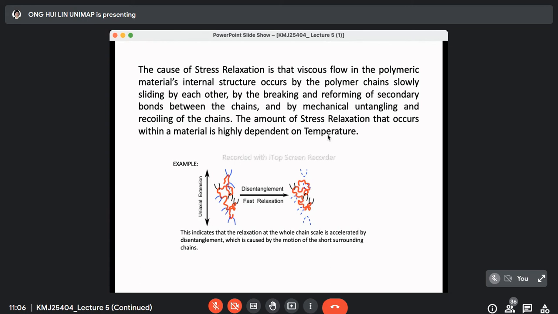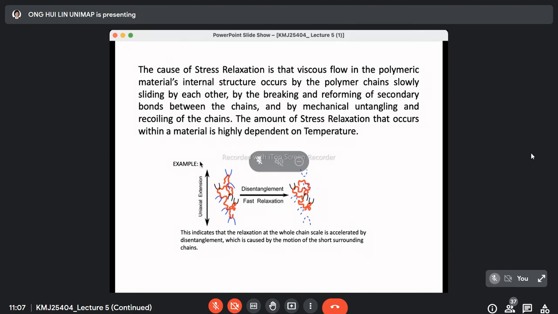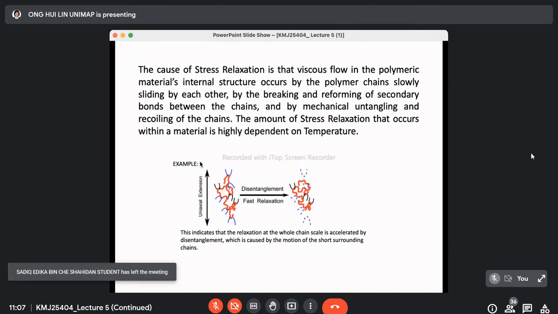So last night, we learned three factors, right? Three factors that affect the viscoelastic behavior, for the stress relaxation. So what are the three? The first one I already gave you the answer, the temperature. What are the other two? Do you still remember or not? What are the other two factors? Give me an answer, or you can go back to your slide and check. Okay, strain rate, yes. And another one. One more. Load, eh? Okay. Load is the stress, no? So load is also related to the stress. Stress, strain, and temperature. Okay, thank you, Fai Mei.